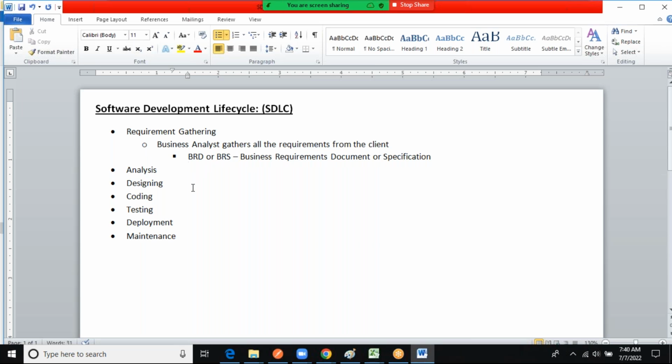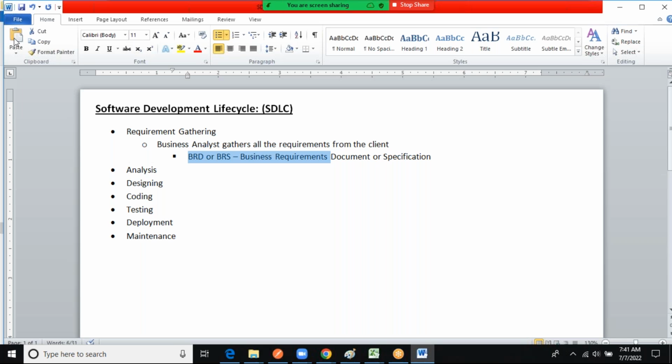It's an Excel document listing all the requirements. A requirement ID will be there for each requirement, then a requirement title or summary, and a very minimal explanation, maximum two to three lines. If the customer has 500 requirements, all 500 will be in this Excel sheet.